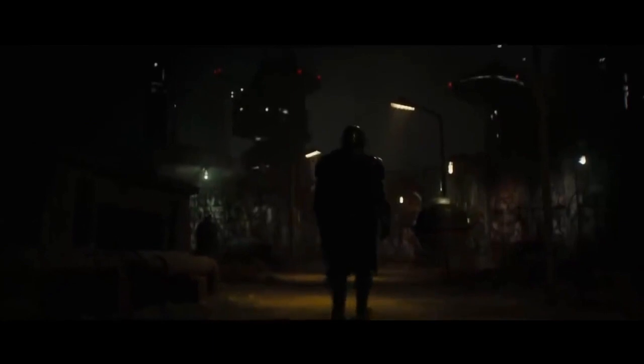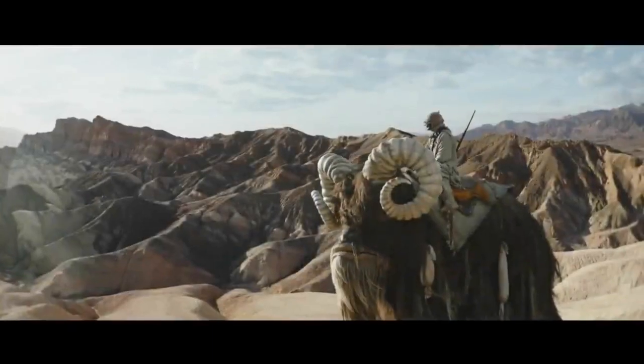Continuing on, we finally get our first shot of Mando walking up, which is finally good to see. We see this Mando look walking up, and we see him walking with Baby Yoda, still in his crib. And then we cut to the next shot where we see this Bantha, which is extremely well done, with this Tusken Raider on the Bantha. This is probably our best look ever at the Bantha, and this is just really fantastic.